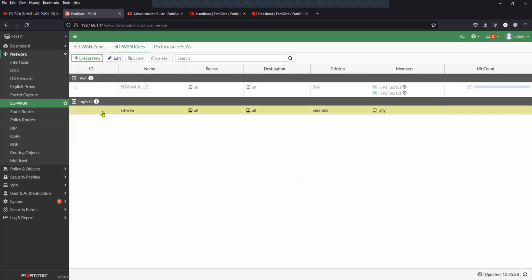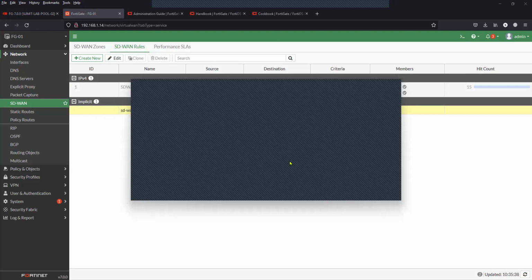And in the last video, I mentioned that the load balancing algorithm can only be configured using the CLI mode. But then I'm correcting myself in this video, and you can configure the load balancing algorithm from the CLI mode as well as from the GUI mode on the firmware version 7.0. And in the older versions of the FortiGate firmware, you may not be able to change the load balancing algorithm. So I'll show you the first step using the CLI mode.